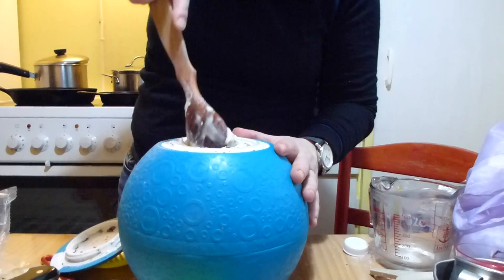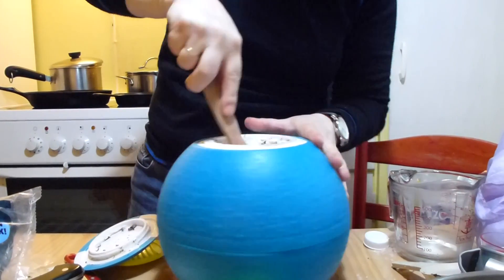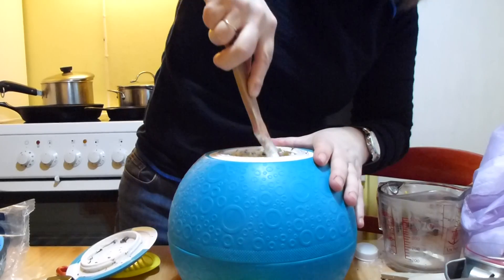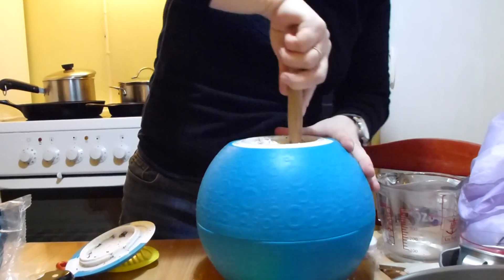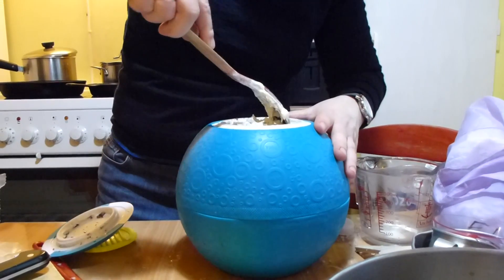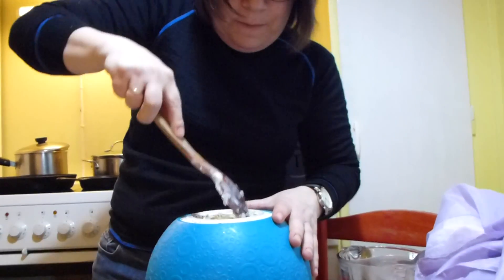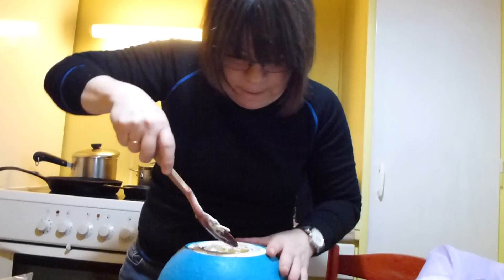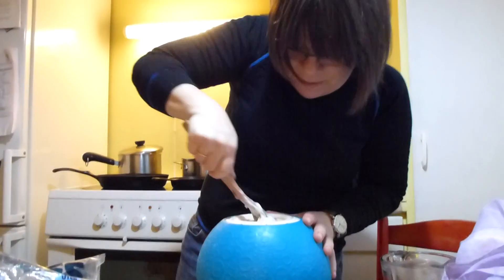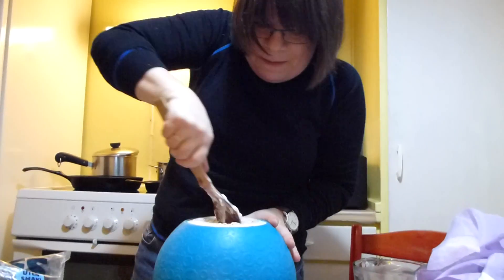We've got very good hard ice cream, especially on the sides. Mix it in a little bit. You can see — a lot of work for a little — about two cups of ice cream. So it is not totally hard like you'd find when you buy it in the store, but the hardest ice cream is against the walls, like this, which I'm trying to scrape down now.